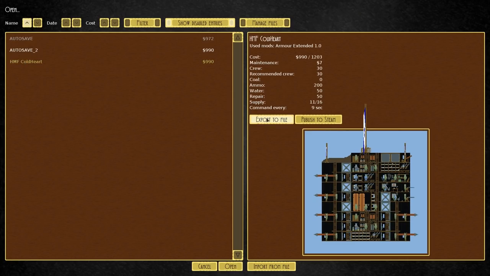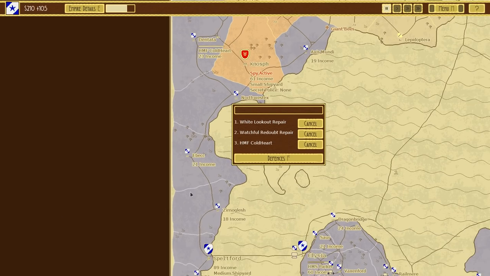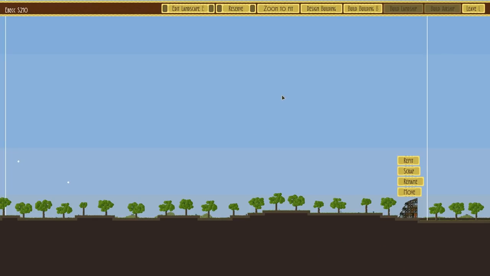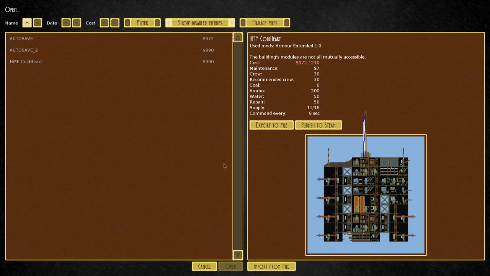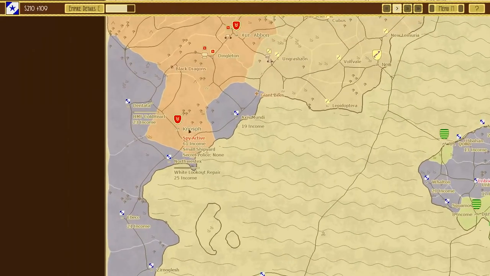How much does a Coldheart cost in maintenance? 7. Yeah, sure. Because defending this is going to be tough. All right, money. Very well.